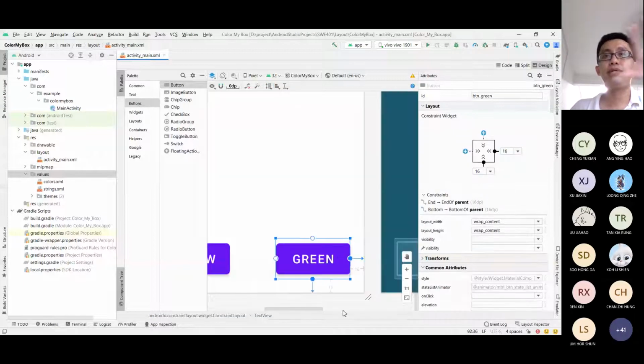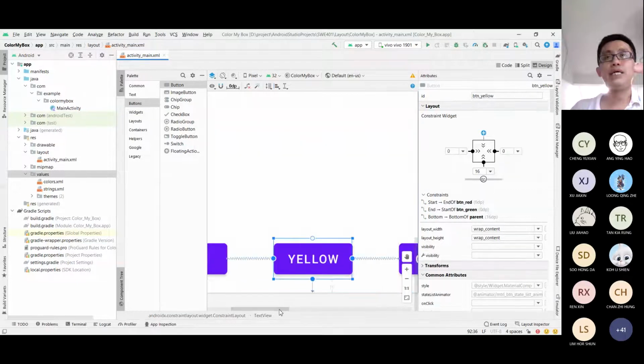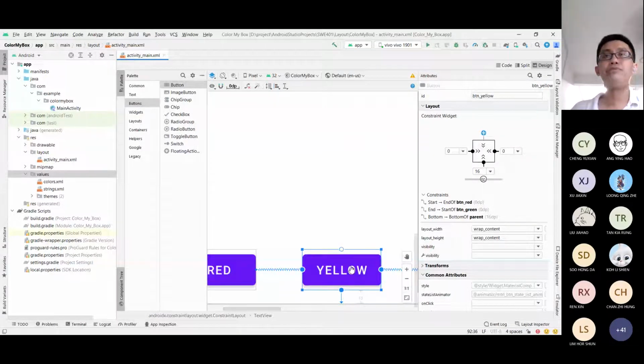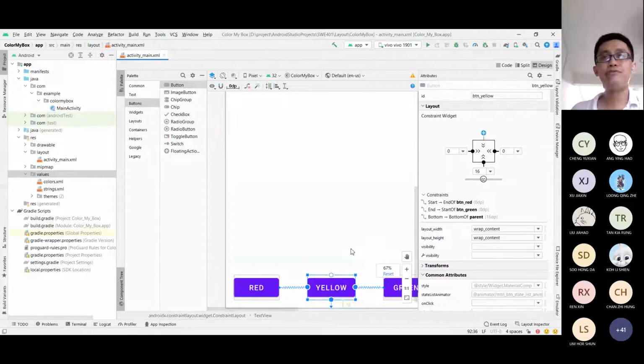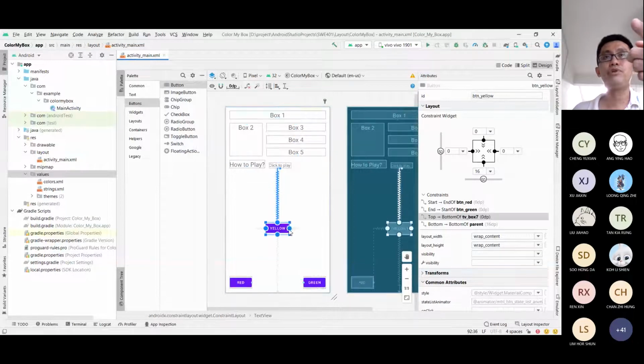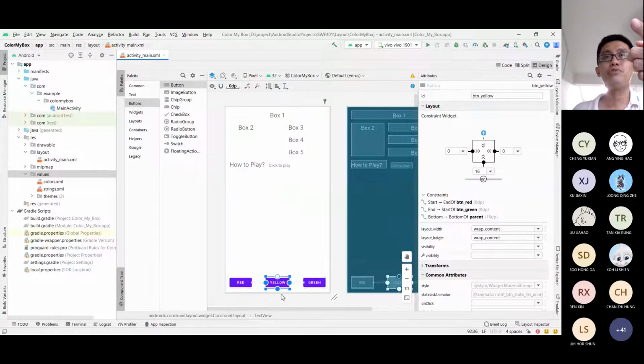So you just need to fix the one on the left, the one on the right, and then the yellow, right? You just fix it in 3 directions. The top, do you need to drag? No need, right? If you drag, then you need to set the margin again. Imagine if you fix it to the top, you lose balance, you go to the top. So don't do that. You don't have to drag it to the top, because your anchor is not to the top here. You don't bother where they are. Your anchor is to the parent, right? So you know it's always at the bottom. So this is how you do it.